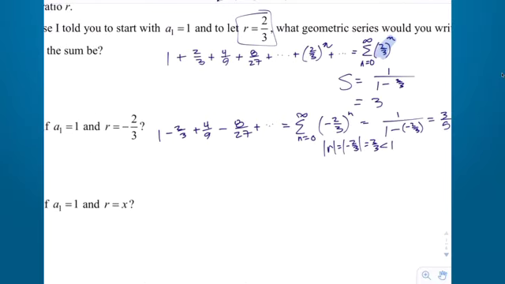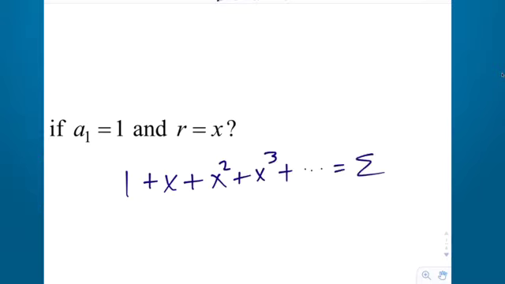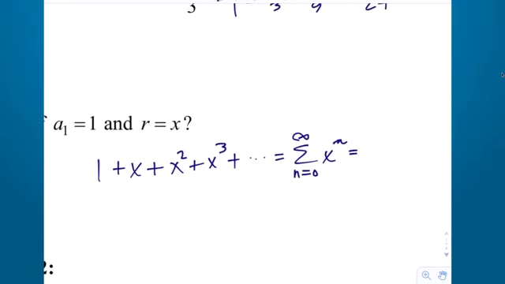So what if then I do the same thing, but now I let my first term be 1, and I let my ratio, my common ratio, be x. Well, the first term would be 1, and what would be the next term? You multiply by x, and you get x times another one, you get x squared, plus another one, you get x cubed, plus ... And this would be the same thing as it was above. It would be the sum from n equals 0 to infinity of our ratio, which in this case is just x to the nth power. And of course, if we want the sum, it is just equal to the first term of 1 over 1 minus the ratio, which is x.